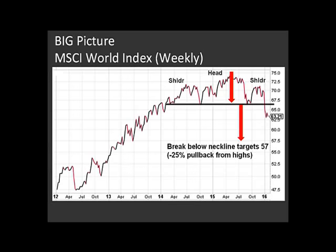And in terms of price on this MSCI World Index, you could argue we've almost done two-thirds of the way down to that head and shoulders target. Now, I'm not saying that when we get to the head and shoulders target it's all good times from there. Those are minimum targets. What I'm saying is keep this chart in the back of your mind. It's a bearish chart. It tells us that the bull market we've experienced for the last six, six and a half years is pretty much over. I think we have to accept that, and that 2016 is likely to be a very challenging year for markets. Although if we are sort of two-thirds of the way down towards the bottom of that formation, that's something to be somewhat positive about.